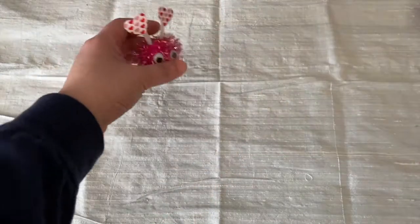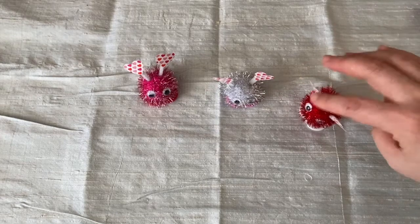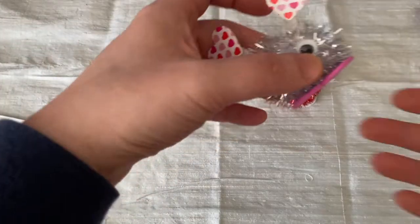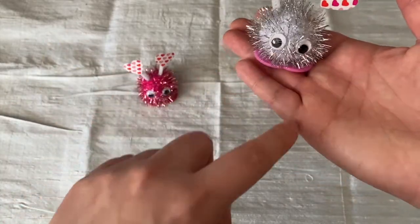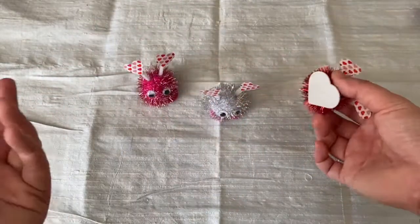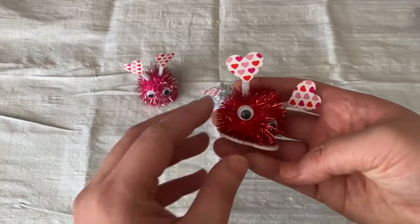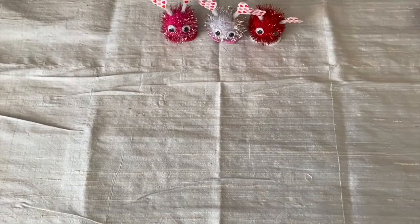I also made these little Valentine's Day bobble critters. I bought this kit a few years back, but I really thought it was precious and adorable because it reminded me of when we would get these in our Valentine's Day boxes when I was a kid, with little ribbon tags that say 'Be my Valentine' or something cute like that. It was a little craft kit and I used hot glue to assemble it because it dries quickly, it's sturdy, and it's pretty strong for purposes like these. So I included three of these.